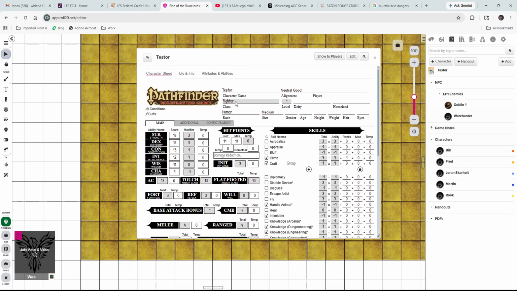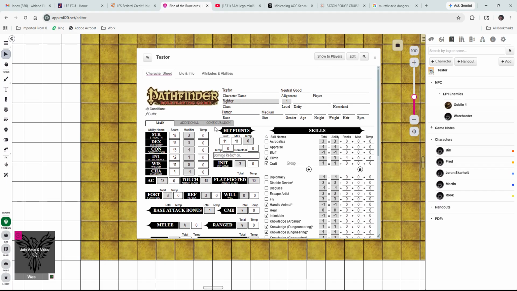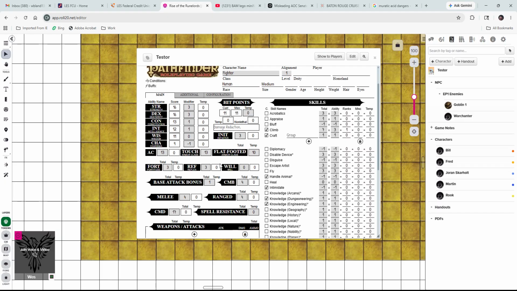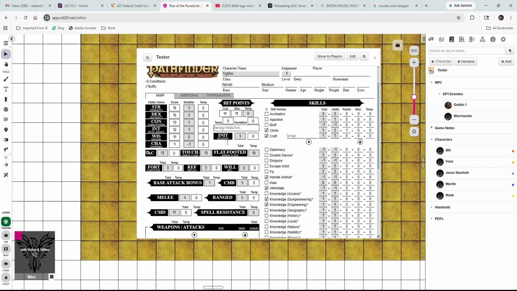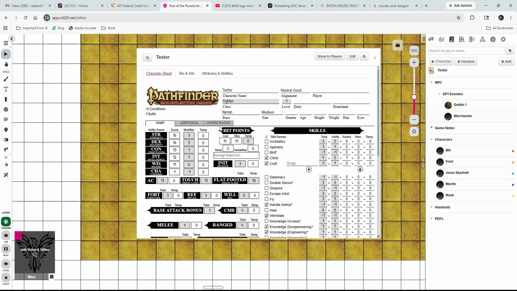And his name, you can put your player name in there, give him a deity, homeland, all that stuff you can just put right in here. It's all there. And there's also stuff here in the configuration. So you can see it put in our class D10. Oh, but hit points, right? Yeah, and our first level characters, we're going to do maximum. So as a fighter, he gets D10 plus Constitution. Constitution, he gets +1, so he has 11 hit points.